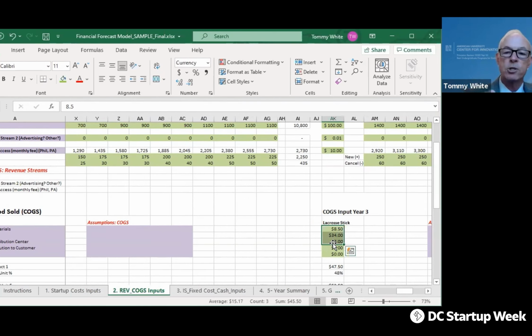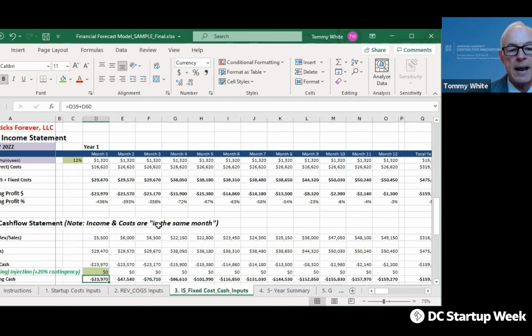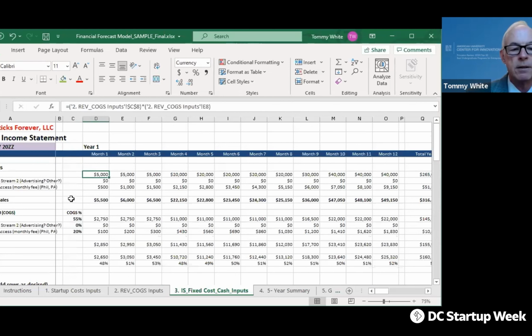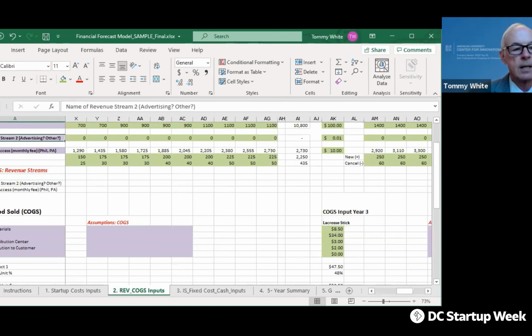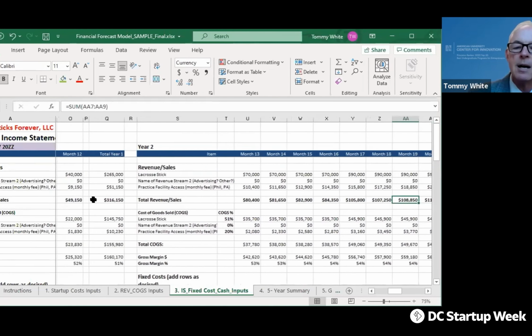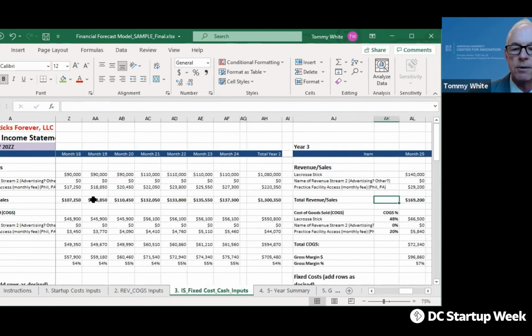All right. So all these revenue streams and these cost of goods sold will show up now on our income statement. With our income statement, they're automatically calculated for us. These things are brought over each of the months. So I've got my lacrosse sticks, and see, I put that name in there for my revenue stream. And by changing that name, it's now showing up over here as my revenue stream. And then I've got my practice facility. So these are my total revenues. When I add these 3 together, my total revenues for each month are these. And you can see they're increasing as my sales obviously start to increase. They're going up each of the months.